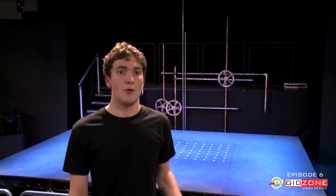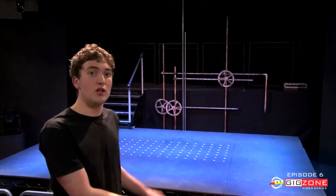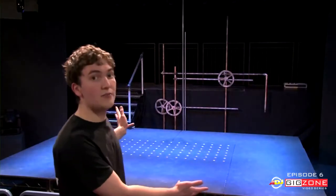Today we're going to be checking out the American DJ Mega 24 Pros, using them as a colour wash in stage lighting applications. Now behind me, we've got the set for a production we're doing at the moment. We're doing a production of The Caucasian Chalk Circle by Brecht. So the set behind me, we've got a steel deck, and we're currently using the Mega 24 Pros as a colour wash down lighting on the stage.